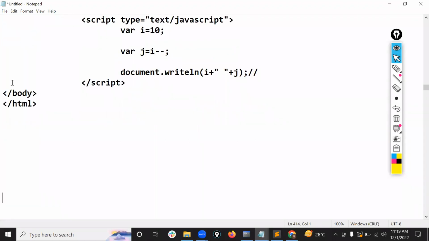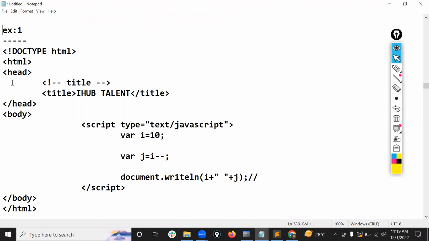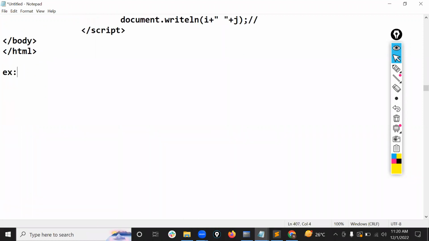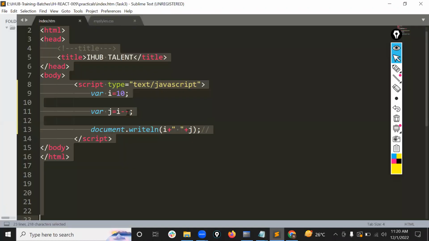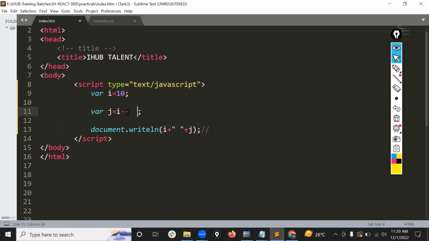Okay, I will give you one more program. What's your name? Sai. So Sai, be ready. I will give you the second example. Don't get confused. i-- plus +i-- minus. Now tell me, first one is pre or post?